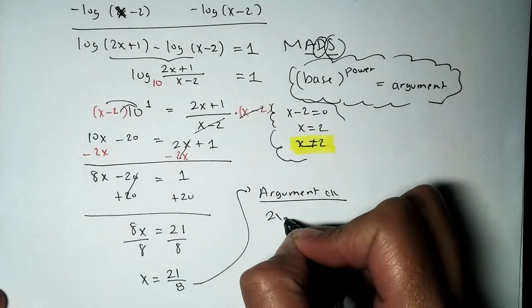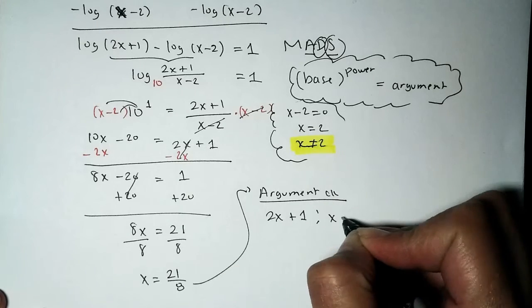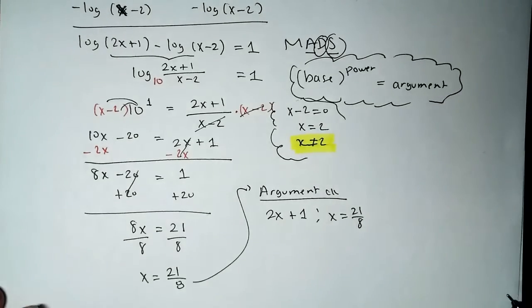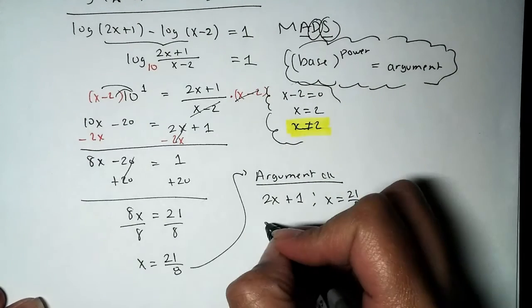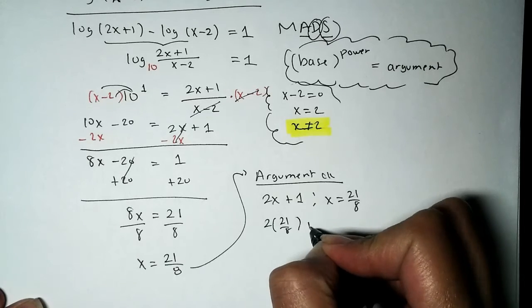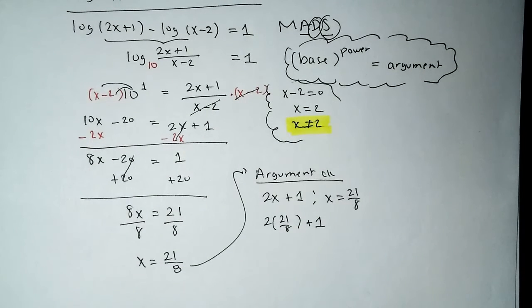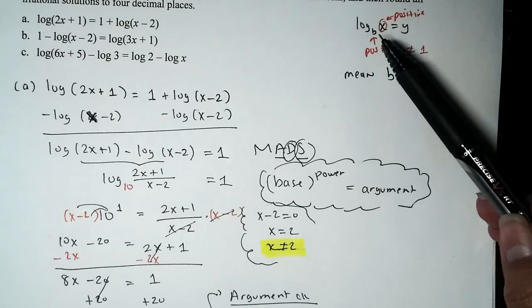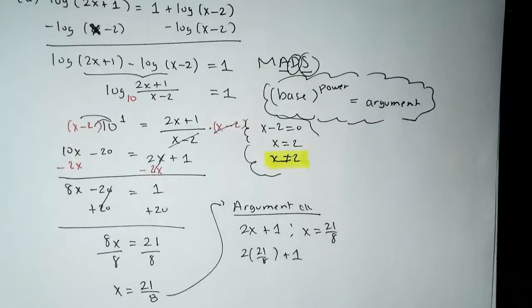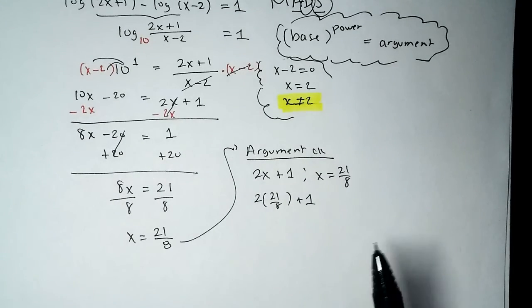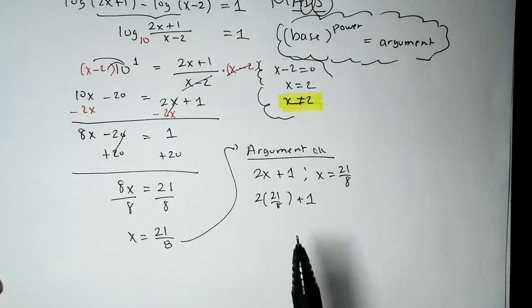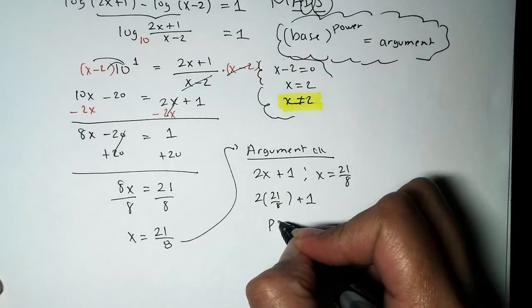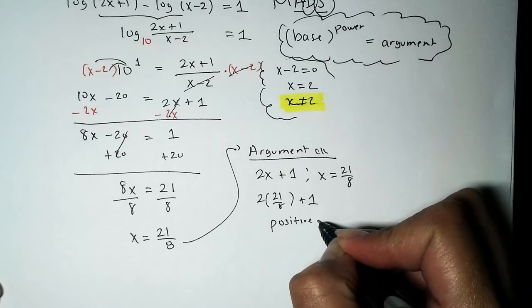So sometimes we just eyeball it, sometimes we actually crunch it in. It just depends on the mood that I'm in. So 2 times x, or 2 times 21/8, gives us some nice number. And for the argument check, I just want to make sure is my argument positive, because that's one of our properties of logarithms. The argument has to be positive. I'm not really good at arithmetic, but I think that 2 times 21/8 is some positive number, and you add one more, it's some positive number. So we're just going to say that our argument is positive, so we're good.